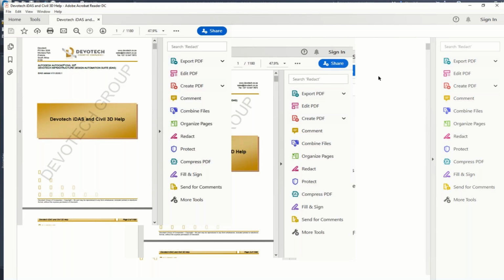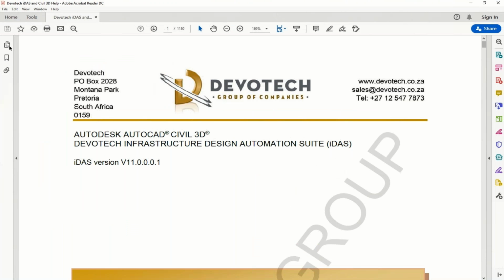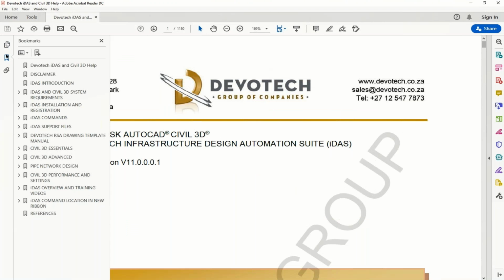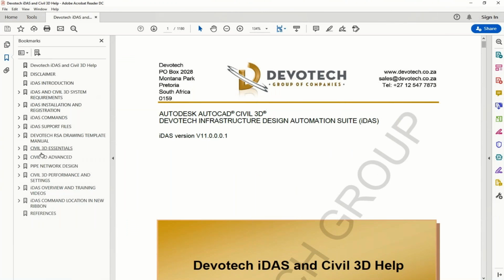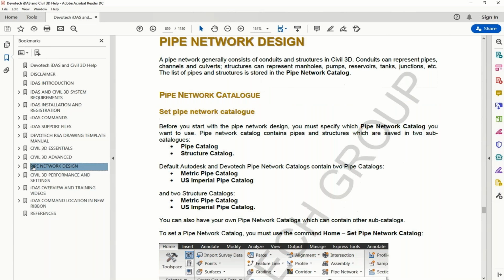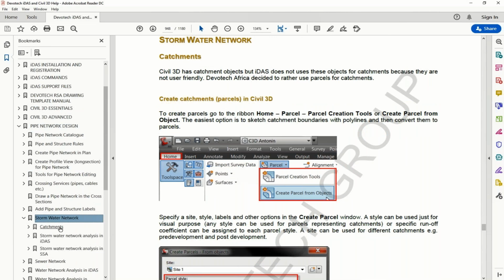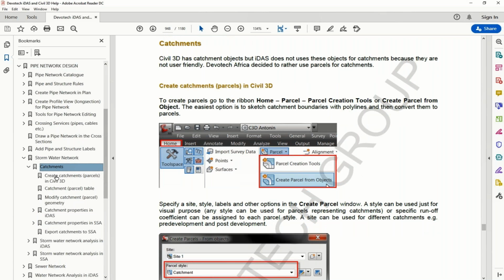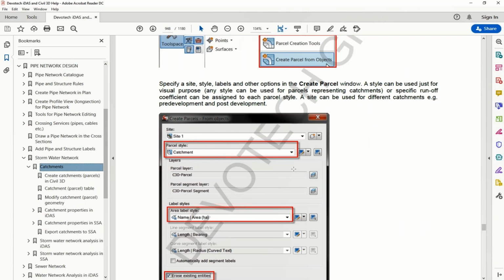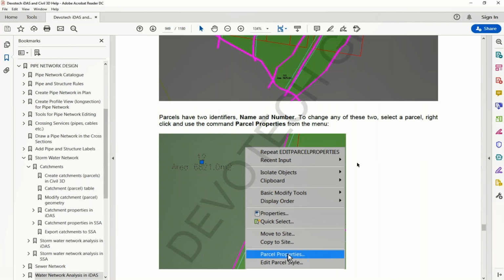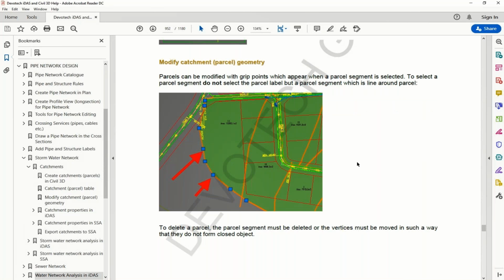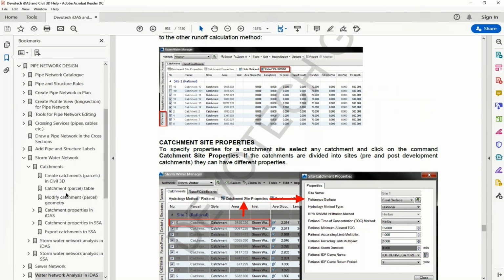So if you are a novice or a beginner in design, or you want to more or less confirm your design workflow methodology, which is great for anyone, irrespective of your design experience, this help file is amazing. It has all the topics, especially the methodology that I'm showing you. It's also detailed in here, so you can have a look at how it's done and the understanding behind it. And not only that, the calculations that are built into the analysis part are also displayed here.